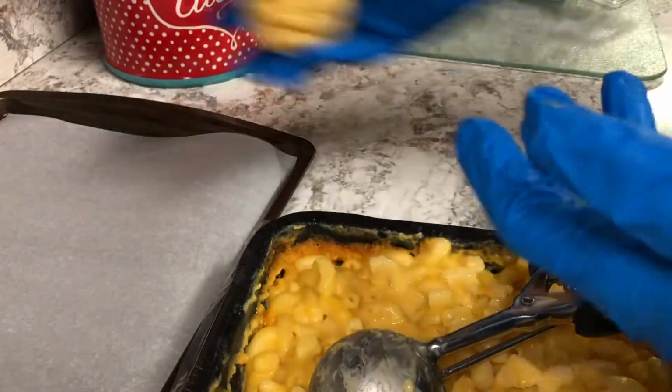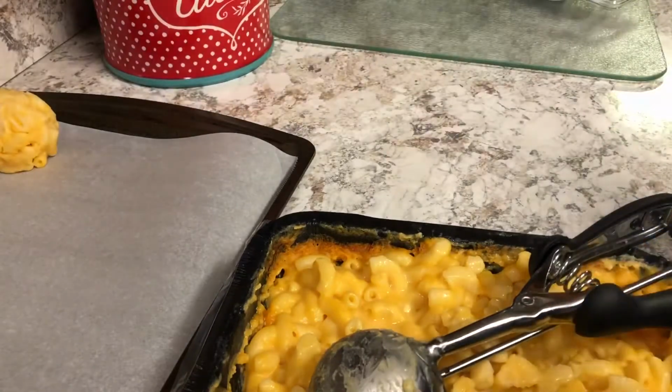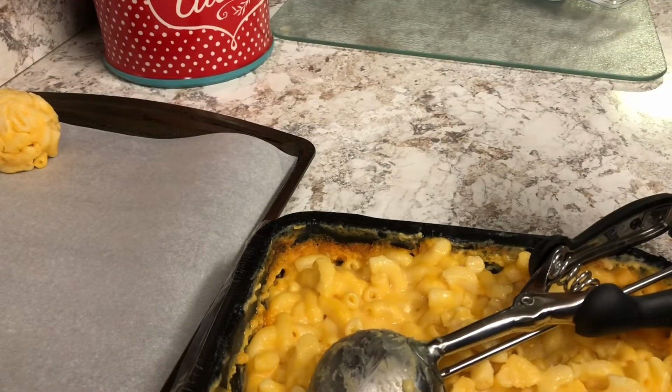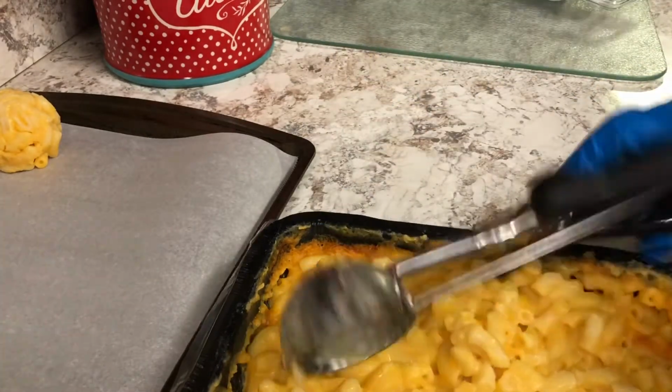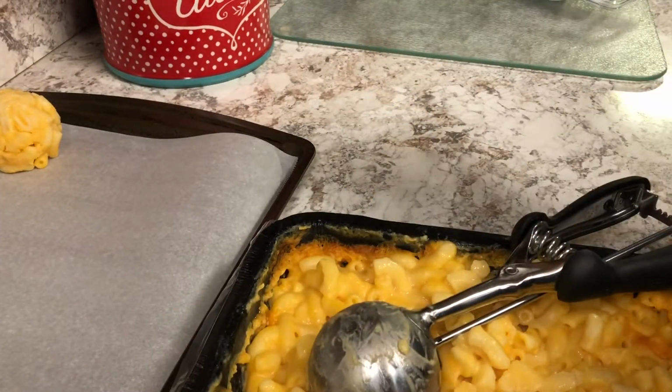Okay. Put it on a parchment paper lined pan. And repeat that until you get all your macaroni and cheese ready to go. And then you're going to put it in the freezer for at least an hour, just so it sets up really nice and makes it a whole lot easier to handle whenever you're going to be battering it. But I use gloves when I'm rolling these out just because it's less messy.